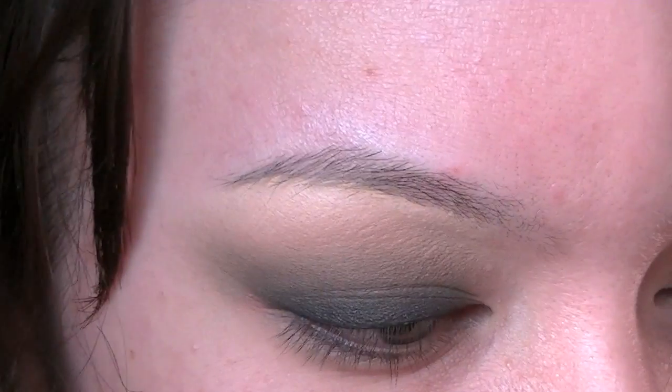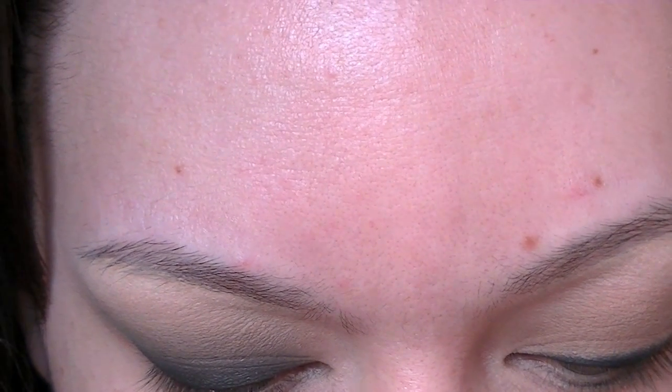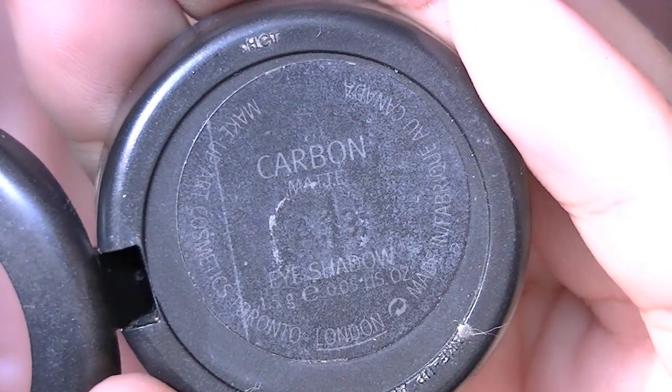And then I'm going to take Carbon by MAC, which is, for me, a lot easier to work with and blend out. And I'm just taking a more dense blending brush, and I'm going to apply that over the top and just start blending it towards the crease and just above the crease slightly.